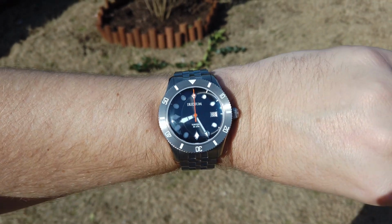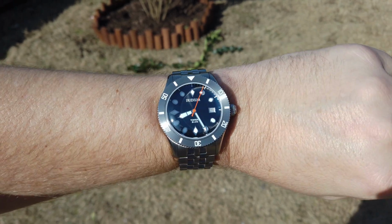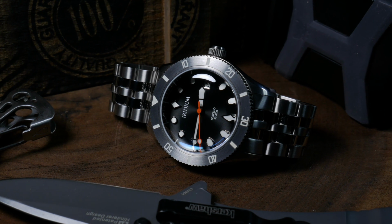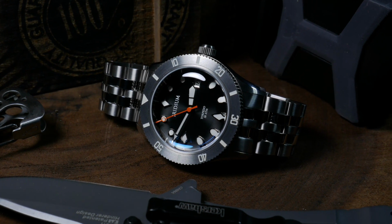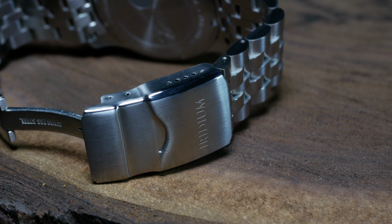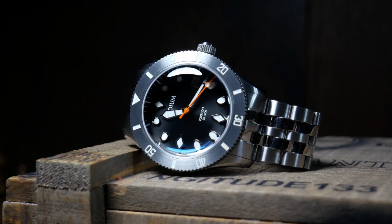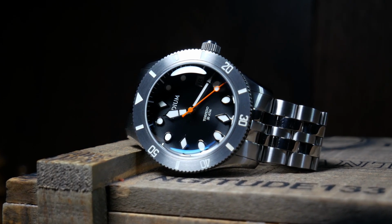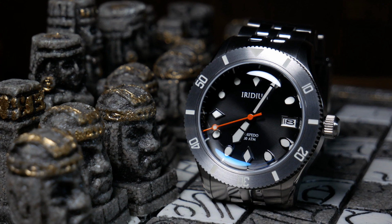Although some of that thickness can be attributed to the 300 meters of water resistance and a double-domed sapphire crystal. The Torpedo also has a bit of weight to it. I think it's about 175 grams on its bracelet. Although this might change as well, as they are planning to change the glass, but we'll talk more about that later. But as it is right now, it's definitely a weight you can feel on your wrist, but nothing that isn't manageable throughout the day.